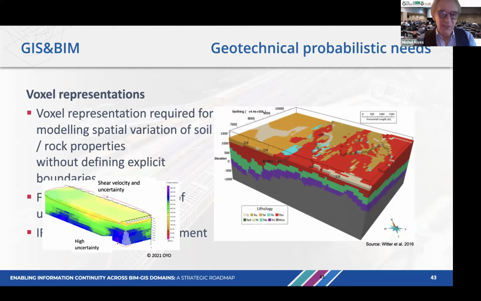So a way to exchange that information, in a way that both the geotechnician and the civil engineer understand each other, is through what's called a voxel representation, which basically is a set of cells. As you can see here, you have a set of unitary cells, which have a particular set of information, some of which could be, for example, the percentage of this particular subsoil category or the quality of this particular subsoil. So mixing up a set of information on one particular cell, and typically this helps the civil engineer best design his alignment given the different subsoil conditions that the project may encounter. Next slide, please.